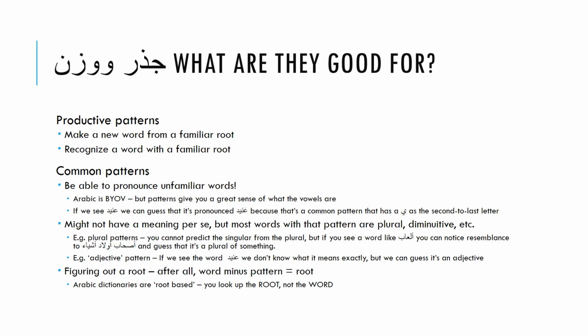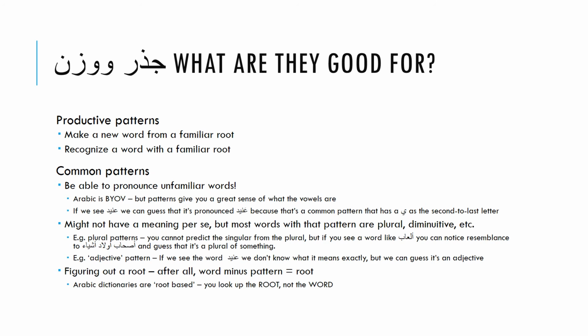And this is very helpful for pronouncing unfamiliar words. Arabic is a BYOV language, bring your own vowels. So when we see a text in Arabic, there's no vowels written in. Now that would theoretically be impossible for anyone to deal with if it weren't for the awzaan, for the wazns. For native speakers, they know so many words that if they see a word they've never seen before, they probably know the wazn, and they can guess how to say it. And we can use that same technique ourselves.